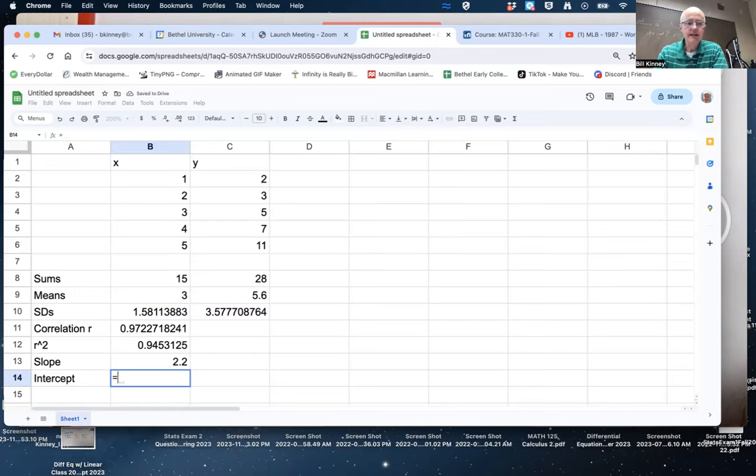And the intercept, this is a formula you should know. This is the one in the book. Take the mean of the y's, y bar, and subtract the slope you just found times the mean of the x's. Y bar minus B1 times X bar. Find B1 first. Find the slope first, then find the intercept, -1.